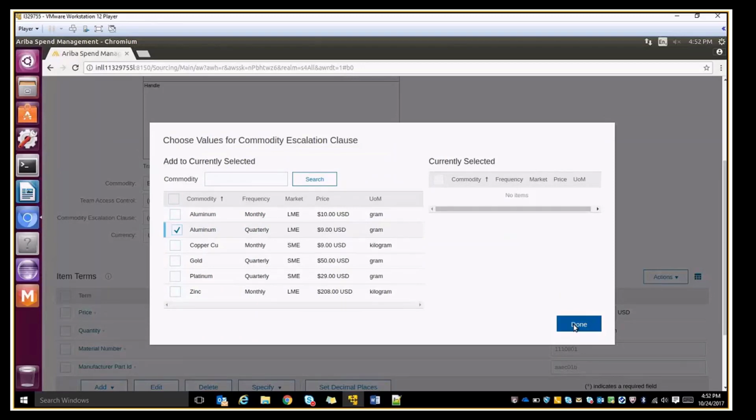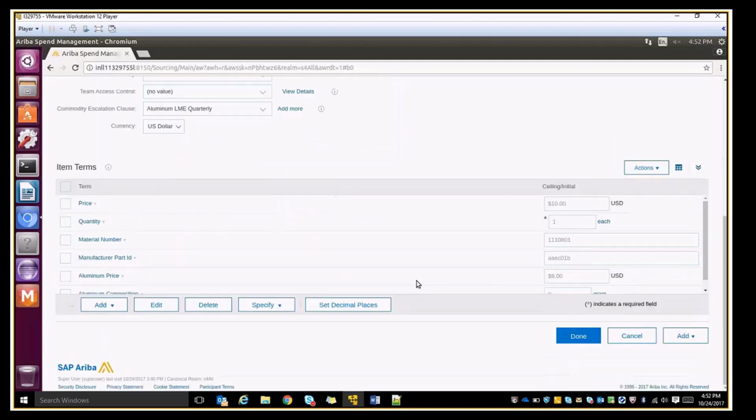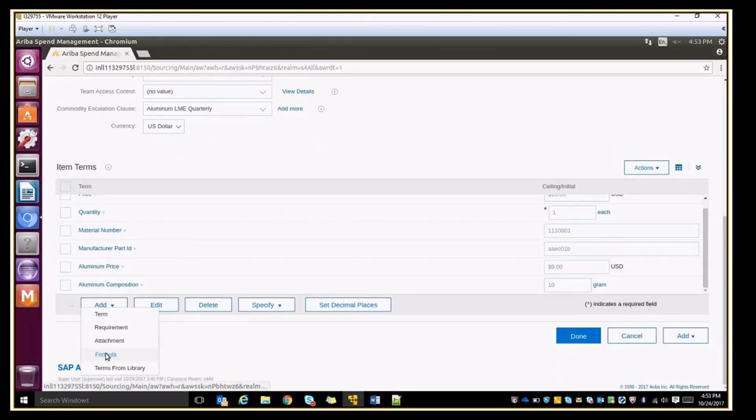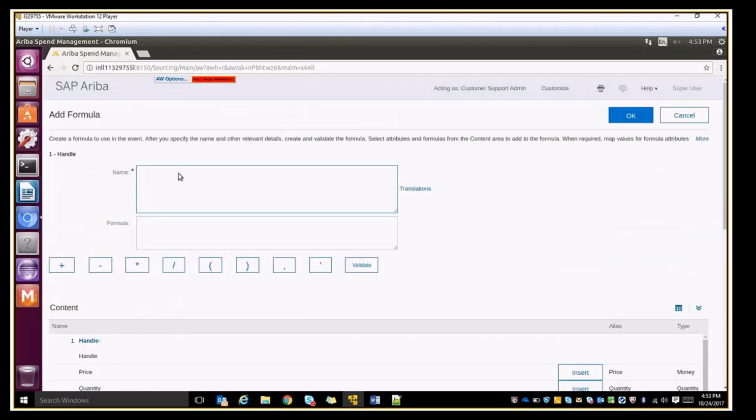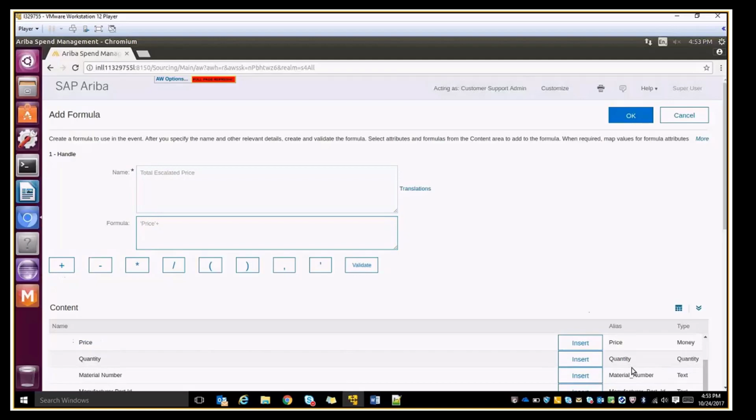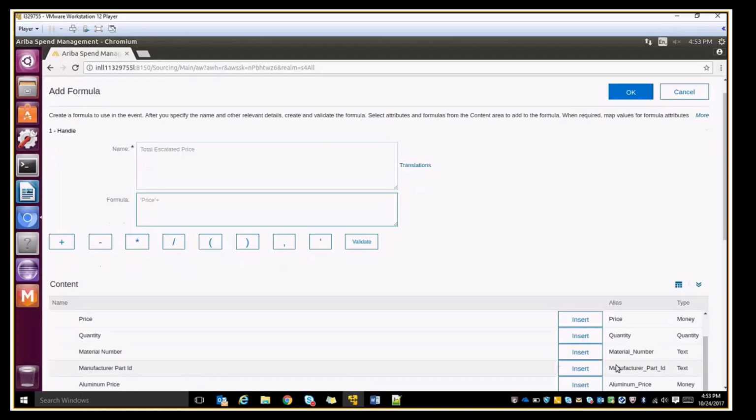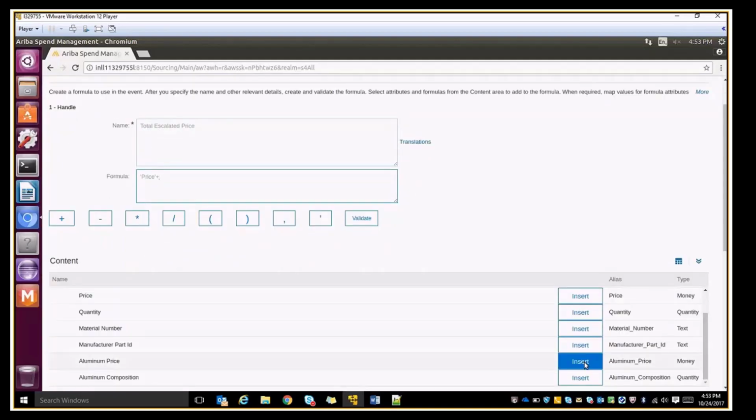And we can even add formulas to the solution. And so let's go ahead and quickly build a formula where we can say that the price of the handle actually is going to have a derived factor of the commodity price from that London Metal Exchange, and that can be updated based upon the seasonal price changes that we see to that commodity.